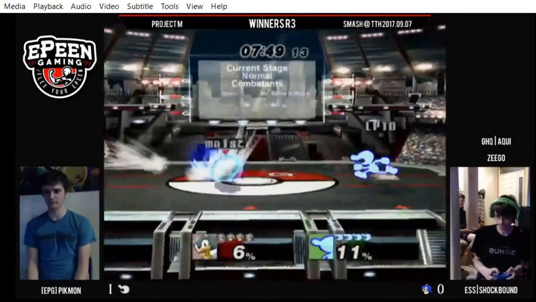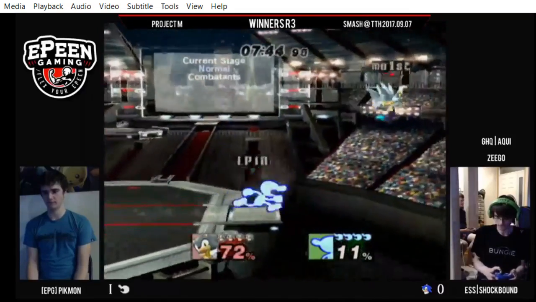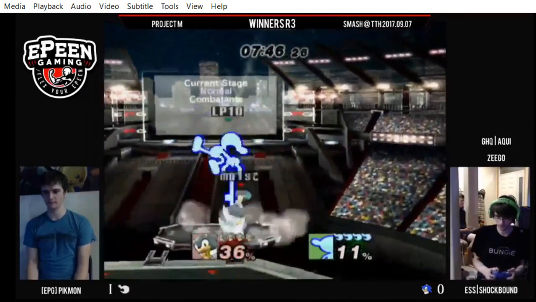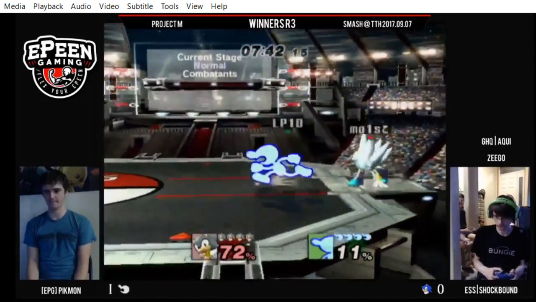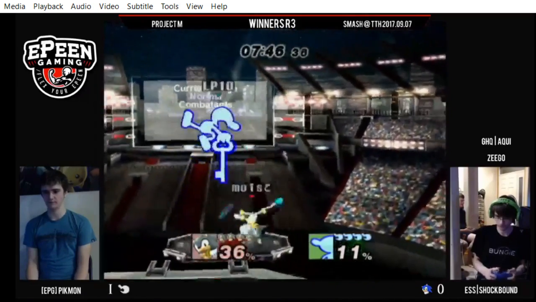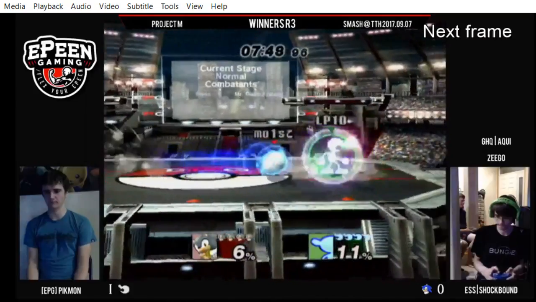I'm kind of like, I know you're not going to approach, so I'm just going to do really safe stuff, hoping you just get caught by it. And then, let's see, how did I win the situation? Oh, Chef out of shield. Jesus. Yeah, that Chef out of shield, that's really not a consistent option at all, but let's see. Actually, let's see if it's a good option right here.